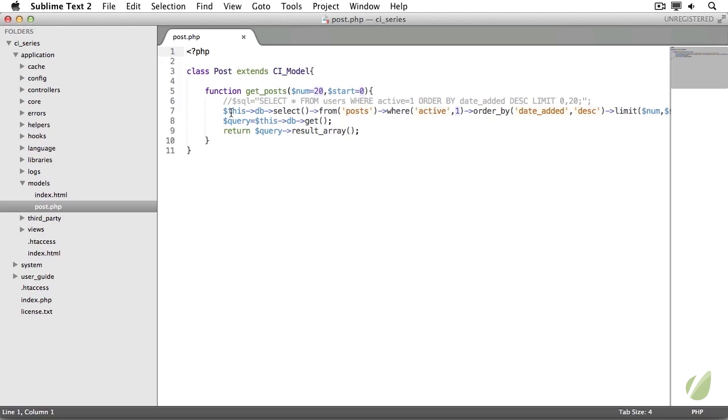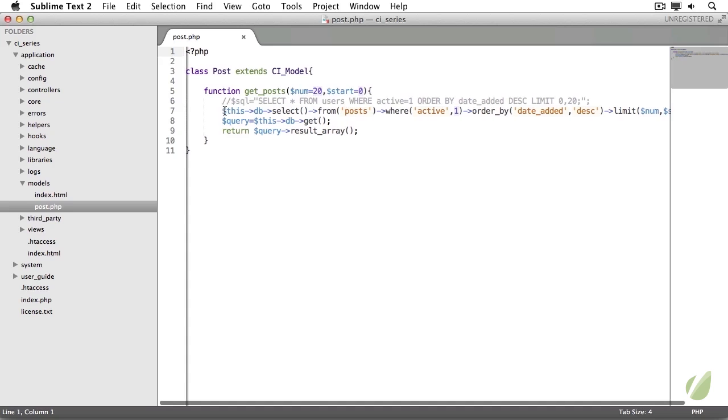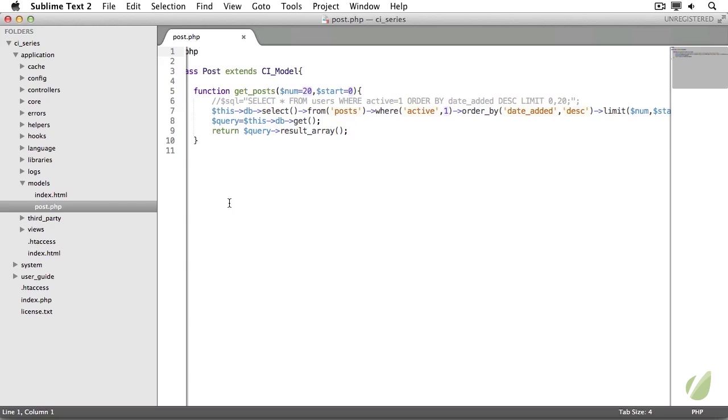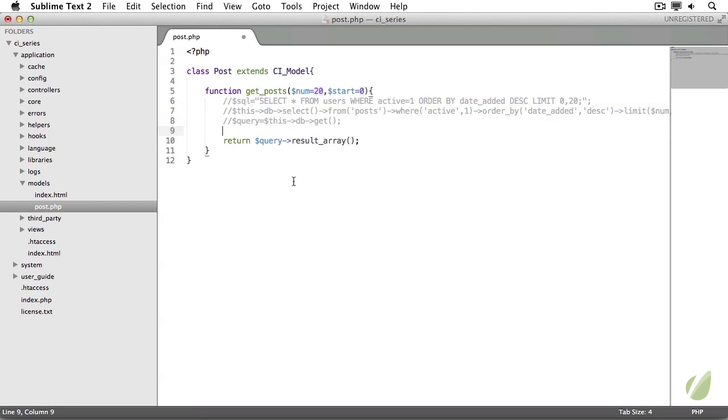The reason why is because we did all of our selectors in the line above it. I'm going to show you a couple different ways that you can do a selector. So let's comment out what we have now. What we could do is each selector on a different line. So we could say this->db->select star, and we could leave that star empty instead. Then we could say this->db->from posts. Then we would do where. And in case you want to do multiple items in the where, you would just make that an array.